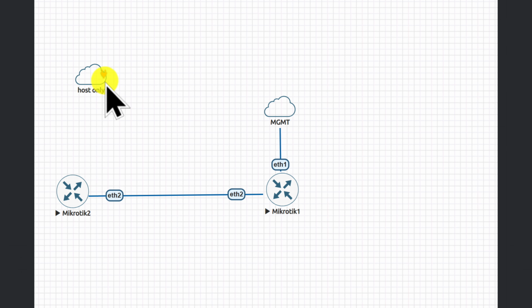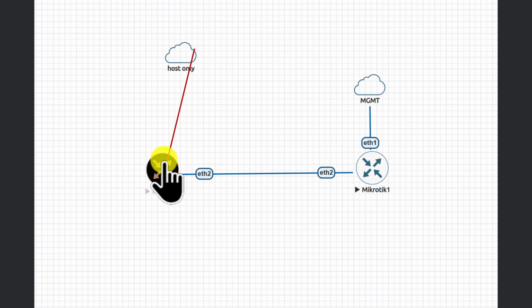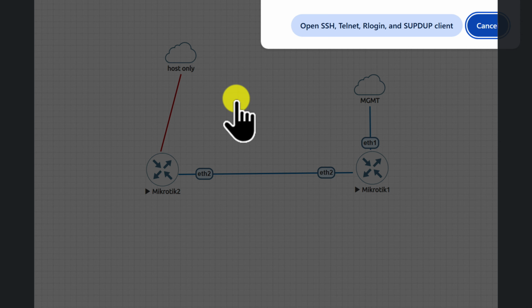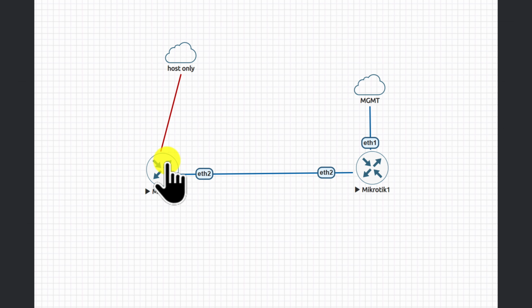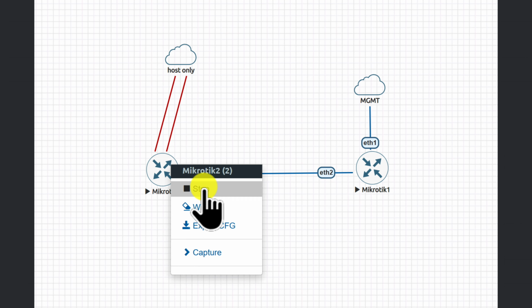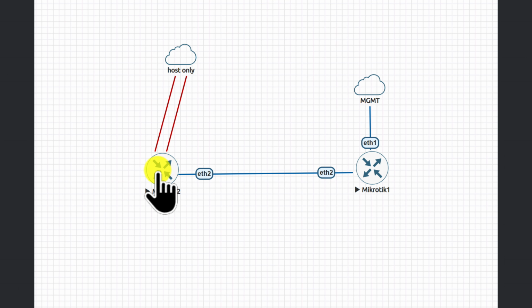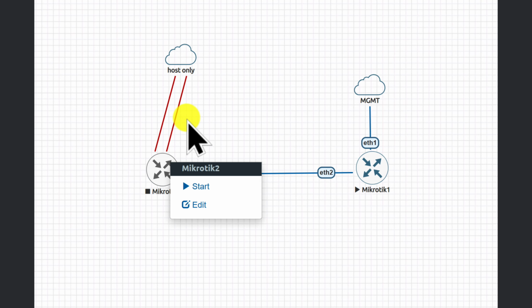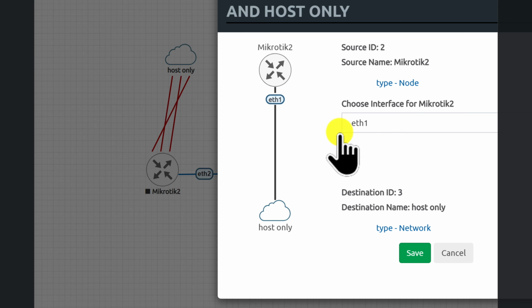In Community Edition, we are not able to connect directly to the powered devices. We can do it only in the Professional Edition. It actually showed some connection, but actually there is no connectivity. Let's stop that device and try to actually connect to the host-only.